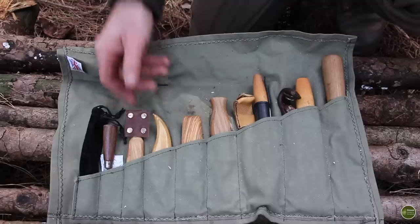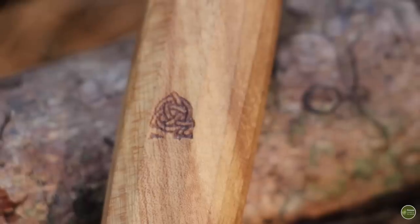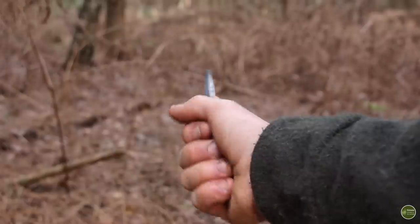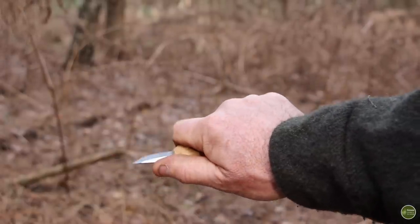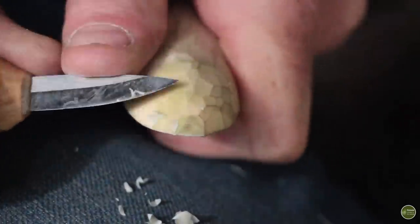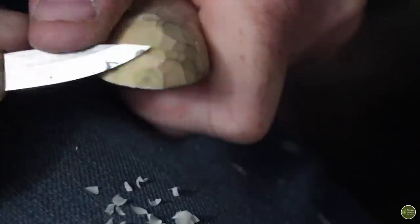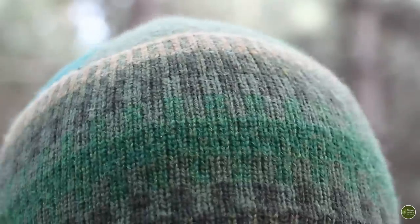I've been using one of Ben's pick knives for a few years now, and it is without doubt my favourite carving knife. Superb quality steel, comfortable handle, and an absolute pleasure to use. His knives combined with Lois's leatherwork just scream quality. If you head over to Ben and Lois's website, you'll find a whole load of other things that they sell, including blankets and canvas goods, axes, saws, clothing, and these hats, as well as other things knitted by Buffy. I wear this hat pretty much all winter long. It's really comfortable and really warm. Absolutely love it.